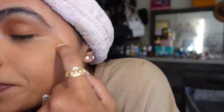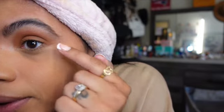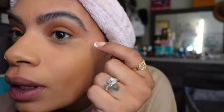I hate that when I put concealer on, it conceals my beauty mark right there. You see it? So then I gotta wipe it off. And people think that's fake. No, it's real. It's real. Look. See? It's real. Marilyn Monroe. Who? Bitch. Me. Let me stop. Rest in peace.